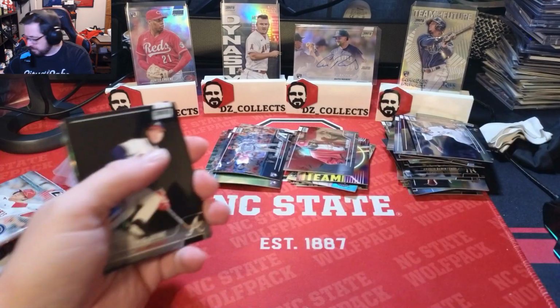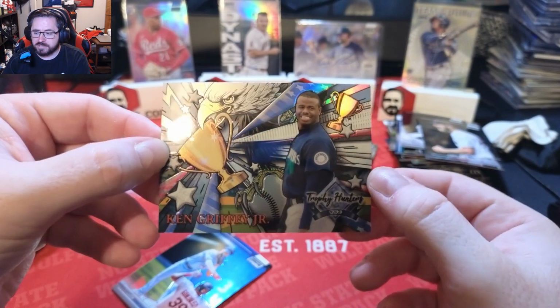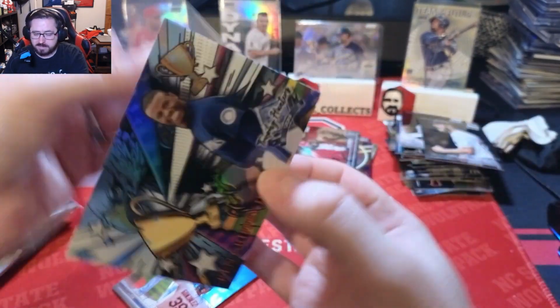But we're moving on to the next pack. We have a Tom Glavine, Chris Sale, a Trophy Hunter Ken Griffey Jr. That is a sick card right there. You'll love to see it.